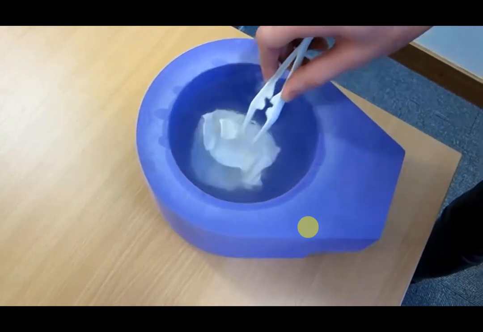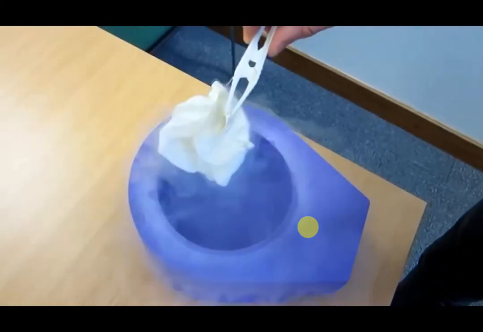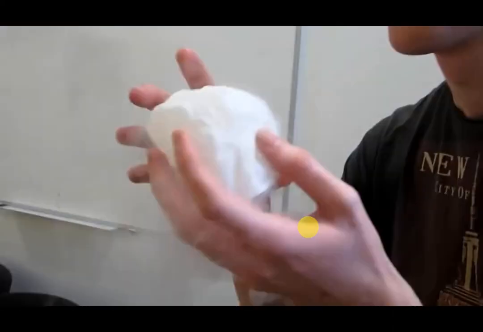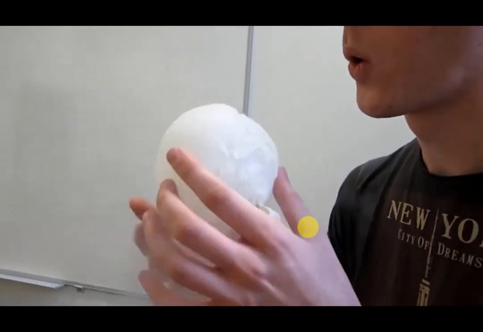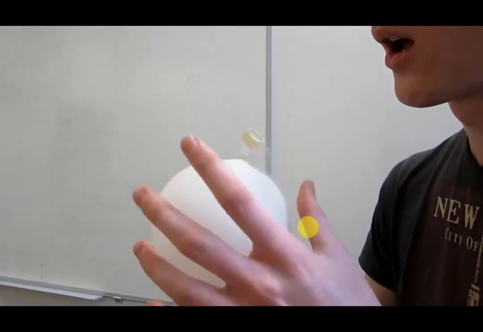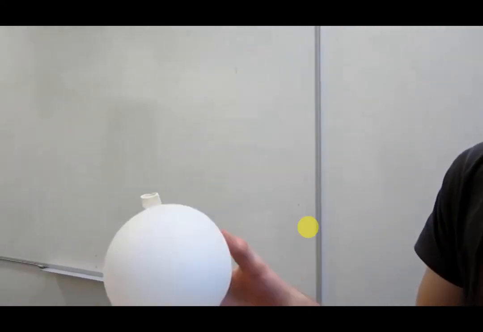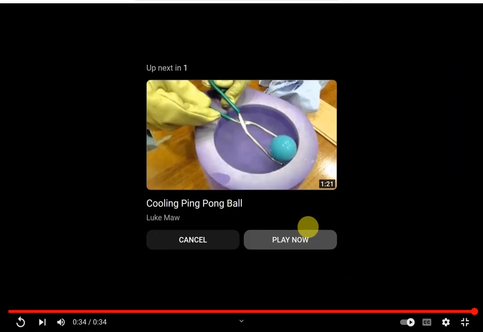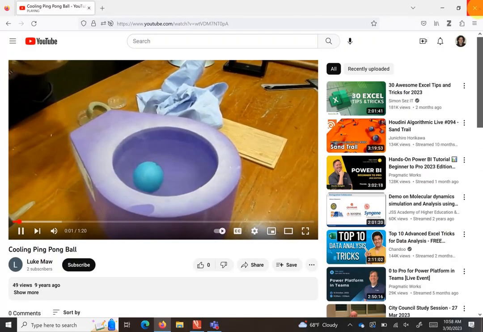The gas inside the balloon shrinks to a smaller and smaller volume as it gets really cold. And then when he pulls it out and lets it warm up, you can see that the balloon restores to its original volume. So that's a demonstration of what happens when you have... I guess that's the same experiment, different way.